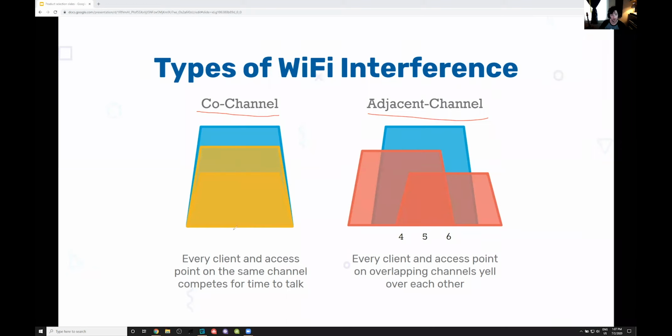The reason why is because let's just pretend this is channel 1 here, and there's 3 networks that we can see. Wi-Fi devices on the same channel are much more polite than Wi-Fi devices that are adjacent. It's just kind of baked into the Wi-Fi protocol. They take their turns to talk, and they're very polite and respectful, so to speak. Whereas if they don't share that same channel, they don't quite know that, and they continue to kind of yell over each other as opposed to taking turns. So if you have to, place a channel that shares with the neighbor, it's better to share the same channel. Again, 1, 6, and 11 is always going to be better than these adjacent channels like 4, 5, 7, etc. Just because those are the only 3 non-overlapping channels.